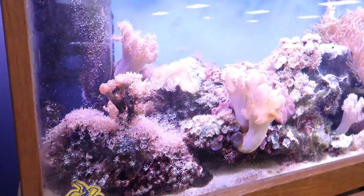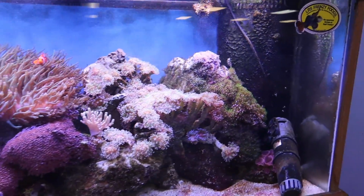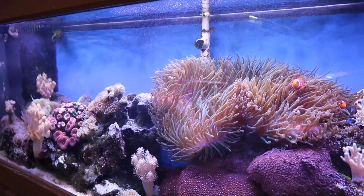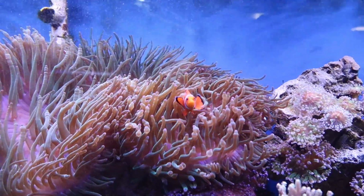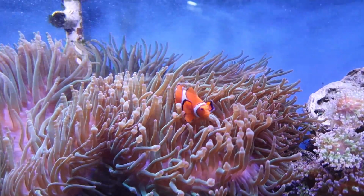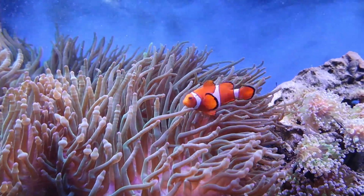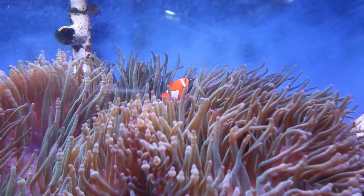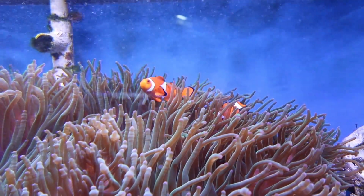Now we kind of get into the saltwater stuff. Look at this reef tank. Very cool. All that's in here, other than the corals and all that, is these two clownfish. And what's cool about these, they caught these wild like 30-40 years ago. I don't remember if it was 30 or 40 that Dave was telling me is how long ago they caught these. And they breed them here in the store.